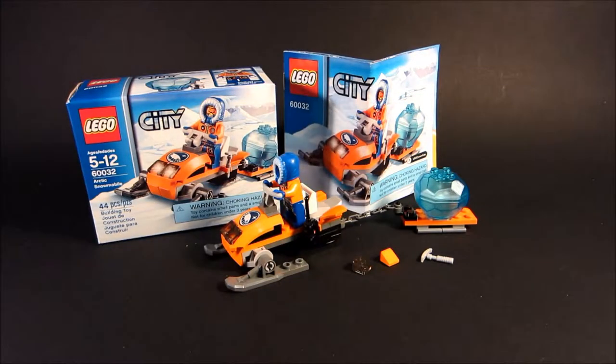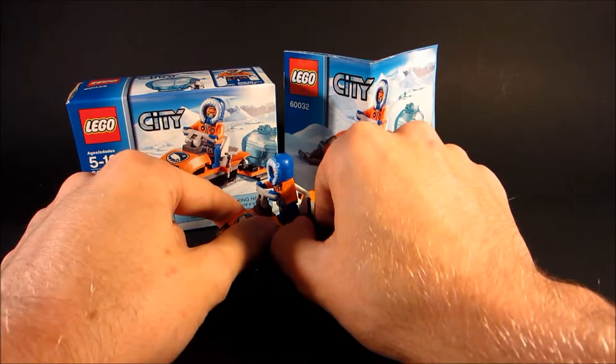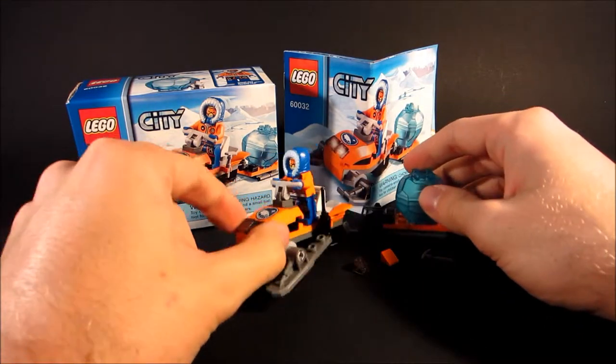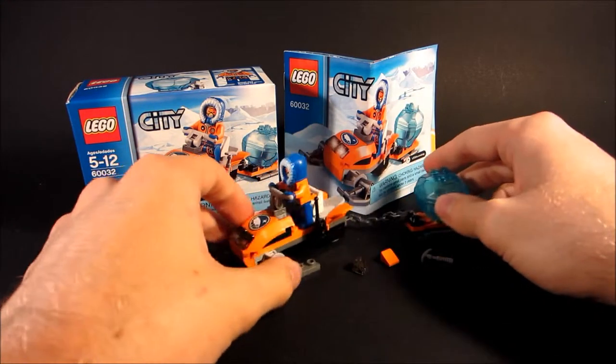So, that is 60032 Arctic Snowmobile. Obviously, price is probably not worth it, but still, it's a pretty cool looking model. So, to complete your Arctic expeditions and stuff like that, obviously this is kind of a must buy. Plus, it kind of seems like an army builder in a sense, where you could get a whole bunch of these guys and just have them patrol out in the snow and everything.